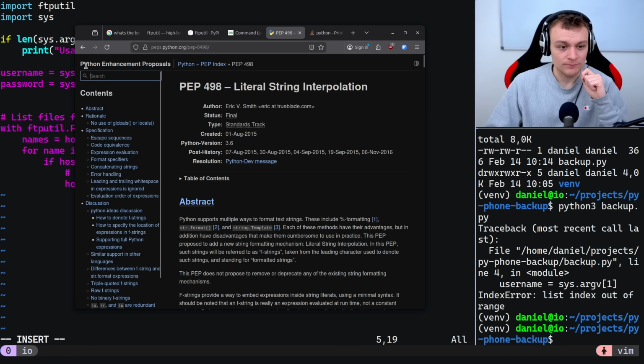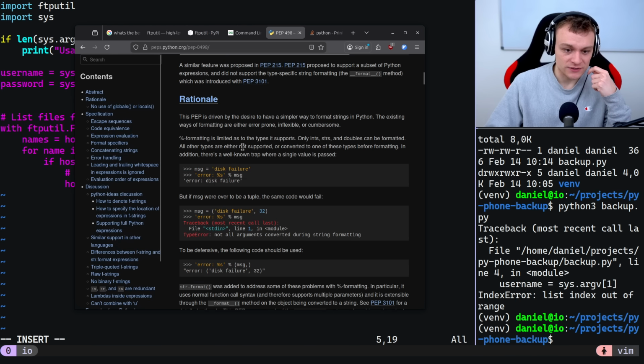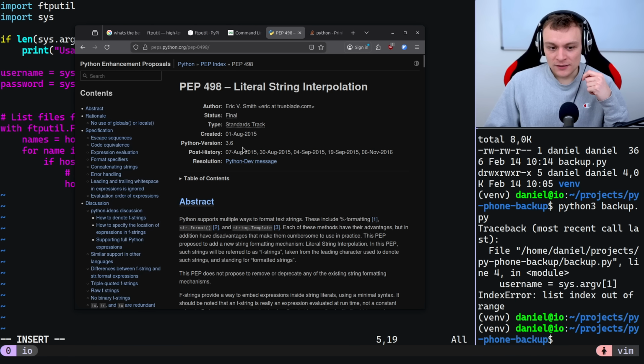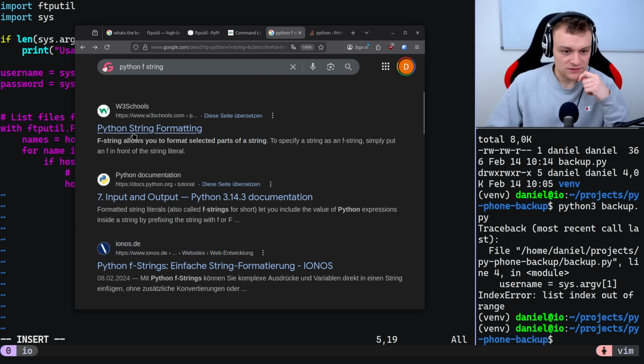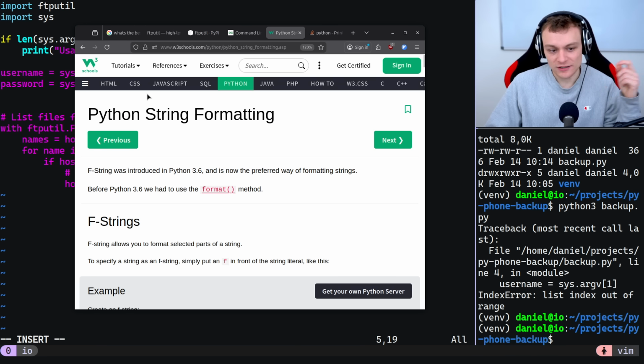I think those are Python enhancement proposals. So these are real developments on the Python implementation. I don't know if this one is implemented, but I would expect it to be. But let's have a look at a different source. Maybe this one. If we see something on w3schools.com, then we can be sure that it's definitely implemented.